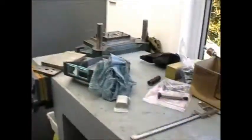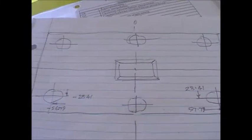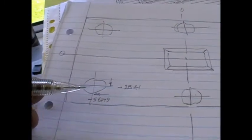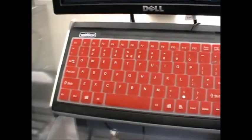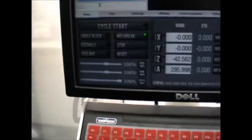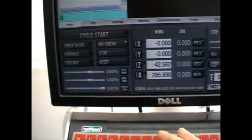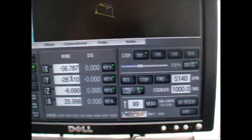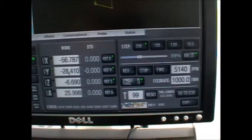Here you can see it's 0, 0 because it's in the middle of a bore. But I want to know what it is relative to the punch. I want to know what the X and Y coordinate is of that bore. So all I need to do now is go back to my original work offset — go to main, go G54, enter. And now the DROs are telling me the X and Y coordinates of the center of that hole: 56.78, minus 28.41. And I can write that on the drawing and quickly establish all of the position centers.